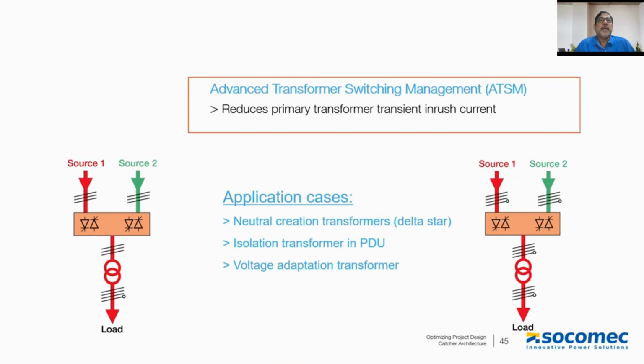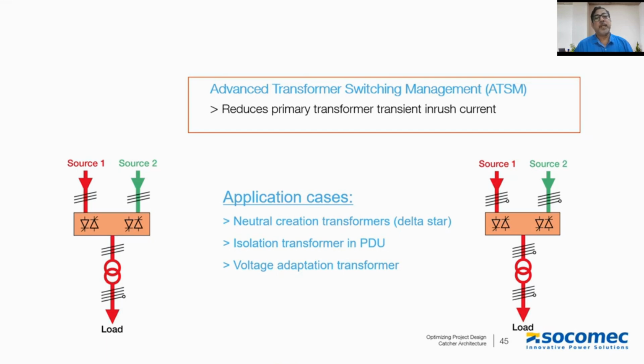This is while trying to manage a clean neutral for the load side. A related application is a voltage adaptation transformer. There are applications, apart from normal supplies, with non-standard voltage requirements, so this may also arise in introducing transformers downstream of the STS. All in all, a transformer is introduced downstream, and the static switch or any changeover has to happen.